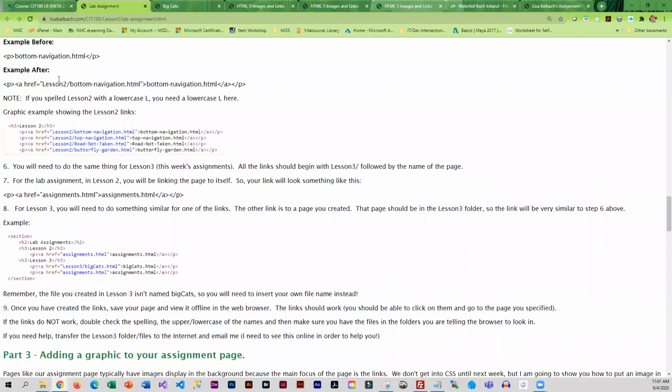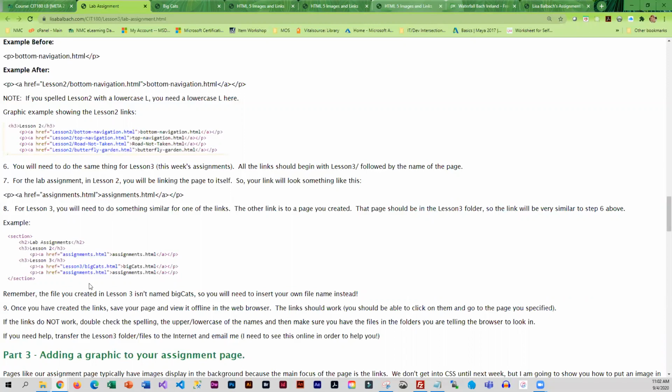So, what happens if your links don't work? If your links don't work, the reason could be you are missing the folder, or you have the folder spelled different, or the file isn't in the folder, or the file is spelled different.